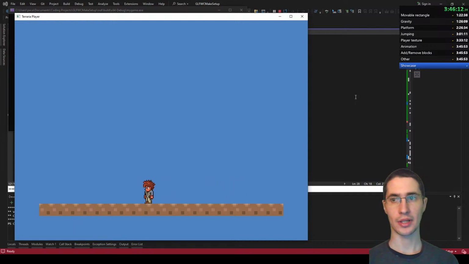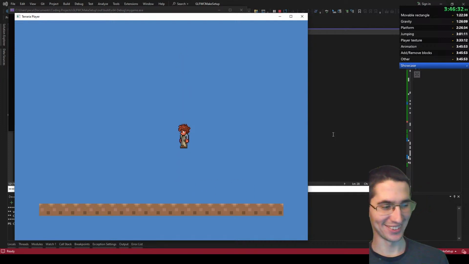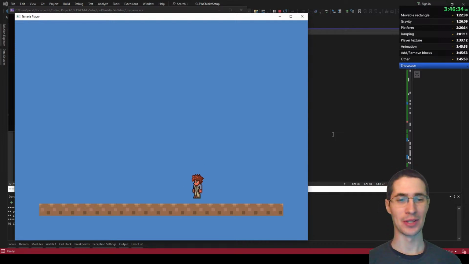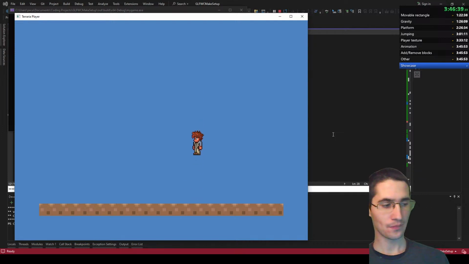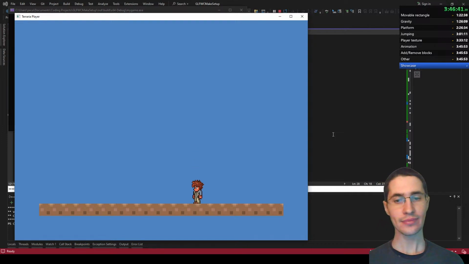The only thing we didn't manage to do is animations, and we couldn't flip the texture to the right and left, and we cannot remove and add blocks. But this was where we left off. And also when we hold space, we continue to fly. We can continue to jump even in the air.